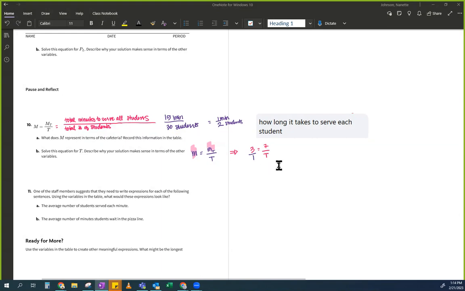Yeah, we do want to do the inverse. We do want to multiply. What would you multiply by? I'll give you a hint too. When we were dealing with fractions before, I said no problem. All you have to do is multiply by your what? Denominator. Yeah. Someone else said you can cross multiply.